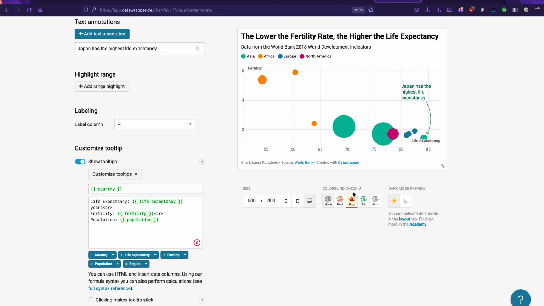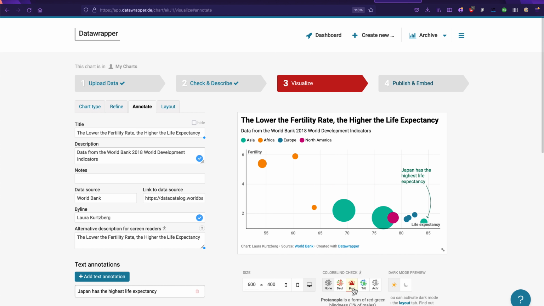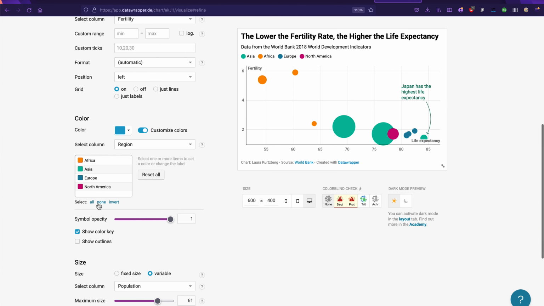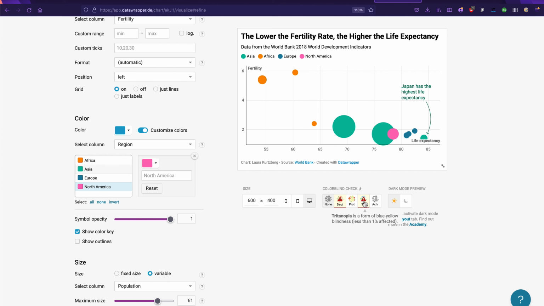Yeah, and with that, you're ready to publish. You can see I have a little error down here that says this isn't very good for red-green color blindness, and that's because we have this reddish next to this green one. To see how it would look, you can see what it would look like for someone with that particular form of color blindness. If you wanted to make sure to fix that, you can go back to the refine section and change these colors. If you make some of them brighter and some of them less bright, that's an easy way to fix it. Let's go ahead and see here.